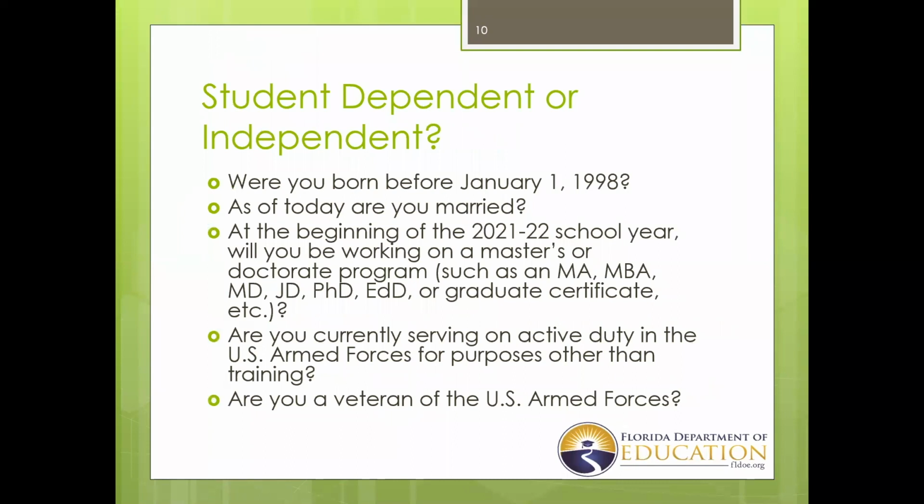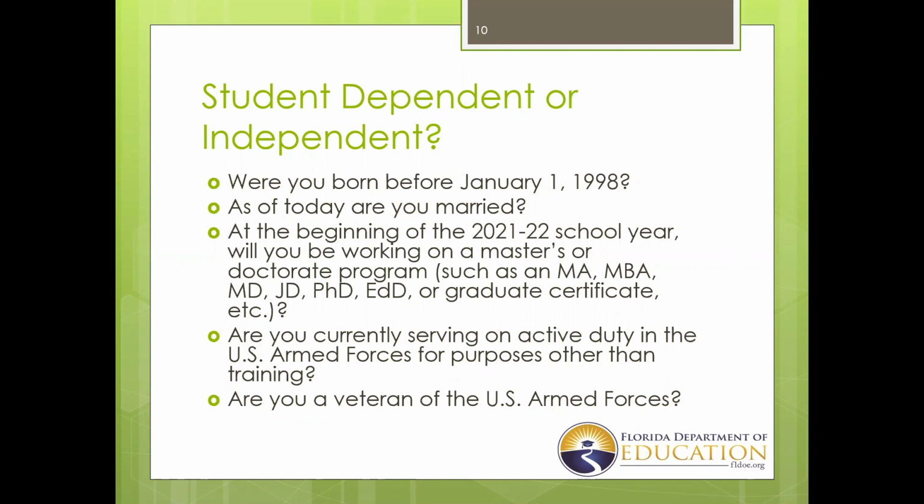Okay. The biggest hangup that we typically see in the financial aid office is that the student's determination of dependency isn't always what the student calculates it to be. This is where the biggest hiccup is.